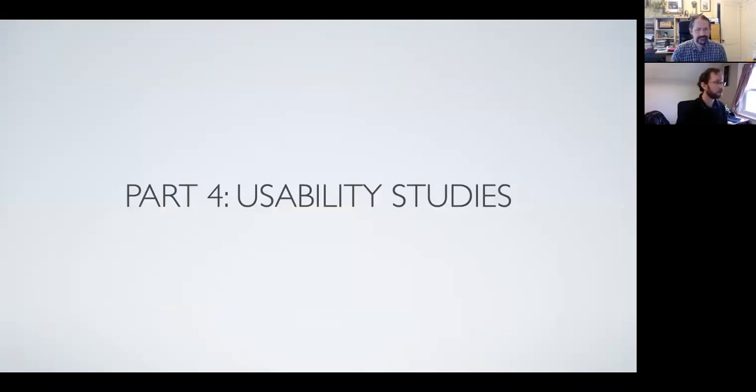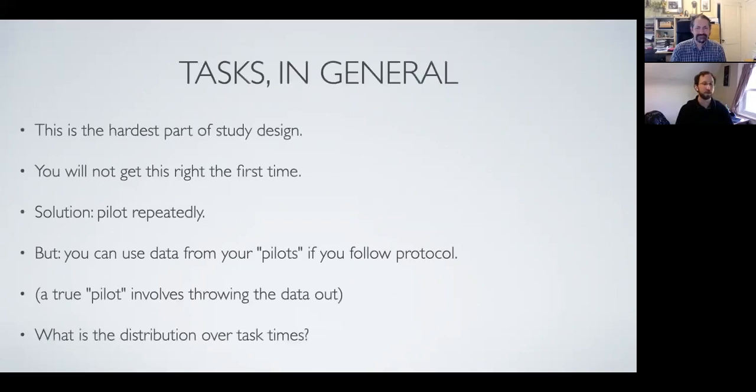Okay. Any questions before we jump into how to actually run a usability study? This is maybe the most critical component today because usability studies are really key. Okay, so now you need to give your participants some tasks, some kinds of things that you'll ask them to do, and then you'll watch what happens and try to learn something about your language.